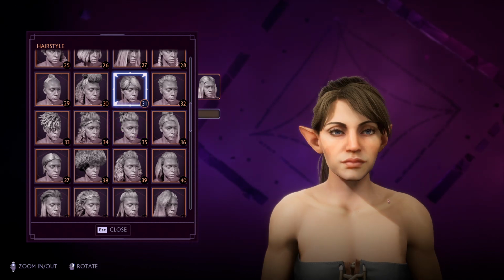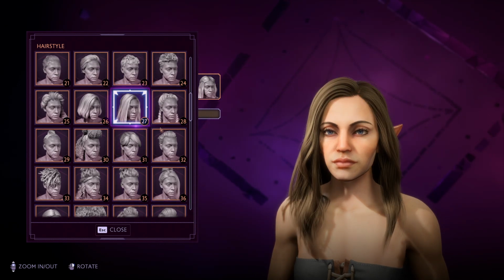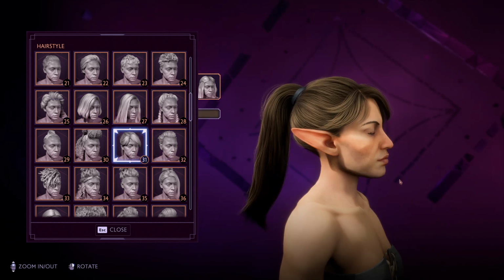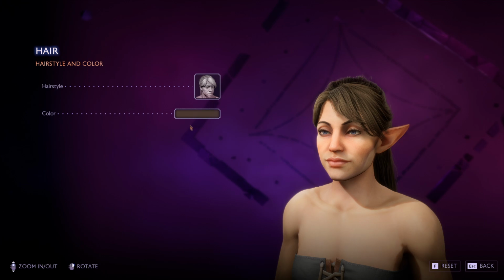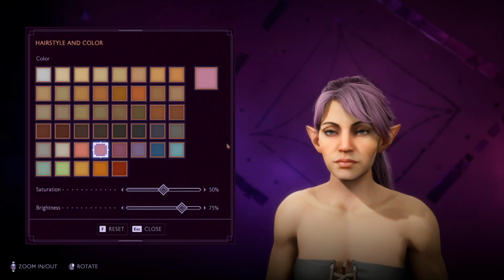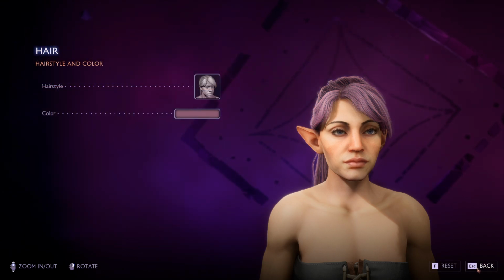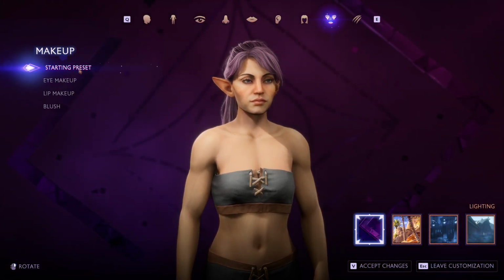I really like this simple ponytail look. I think that it's pretty good. I know some of the hairstyles don't really cover the face, but I wanted something nice and clean. I spent all this time on my character's face. I really want to be able to see it, enjoy it from all angles. And now for the color selection of the hair, I was going to go with a nice purplish, pinkish hue, and I think that actually looks really good.